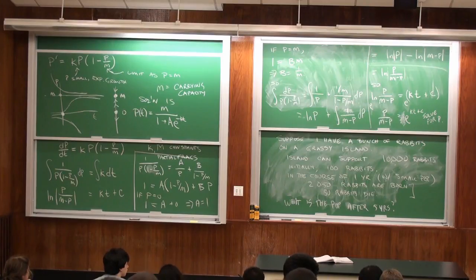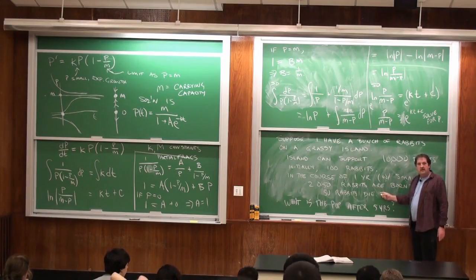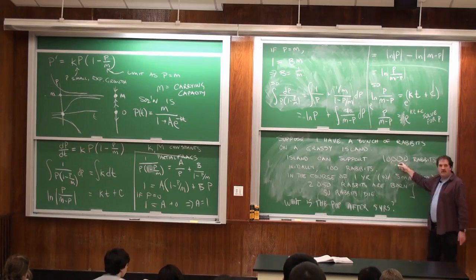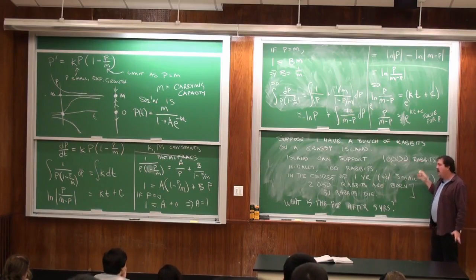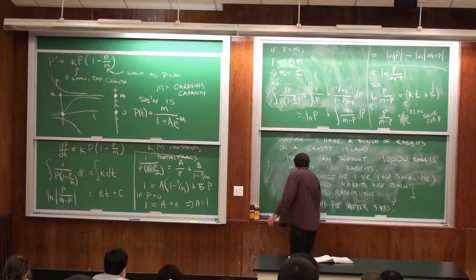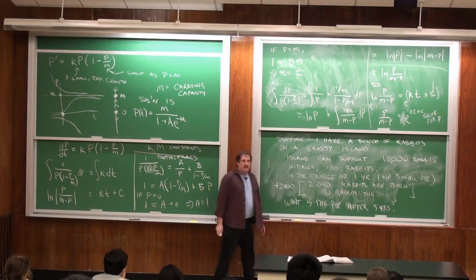Okay. Do you understand where this number came from? Okay, so this is the carrying capacity. We need to figure out what the k is. Well, we have this information here, that in the first year, notice that 100 is very small relative to 10,000. Fairly small. And so it's going to be kind of like exponential growth at this point. And so here, the net change is plus 2,000.